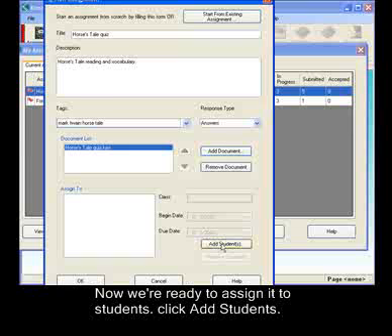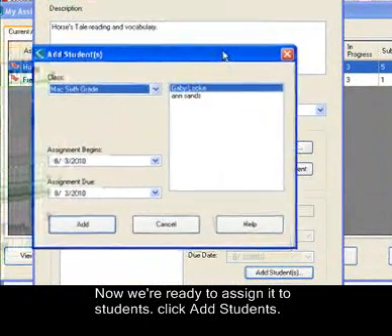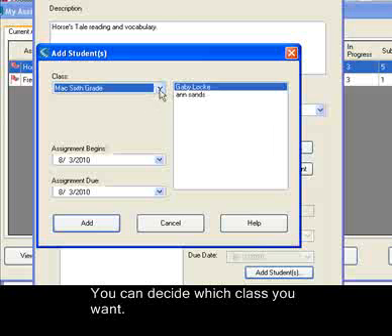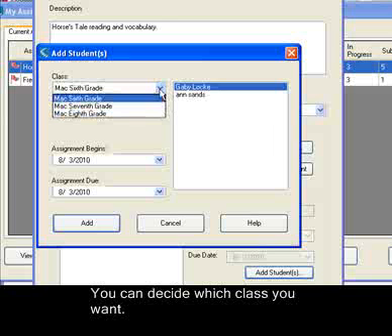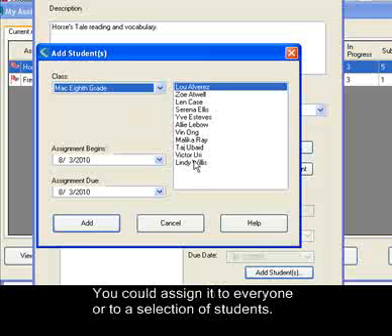Click Add Student. You can decide which class you want. 6th grade, 7th grade, 8th grade is what we have here. We'll assign it to everyone, or you could actually assign it to just a few.